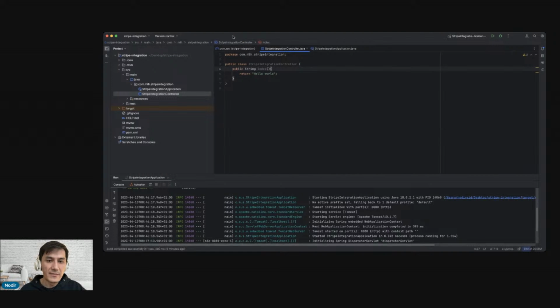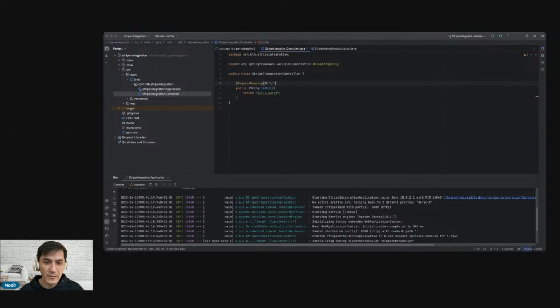So now we need to map this method to an endpoint. What we're going to do is create a request mapping and map this endpoint to slash, meaning that whenever we open the home page, we are greeted with hello world.